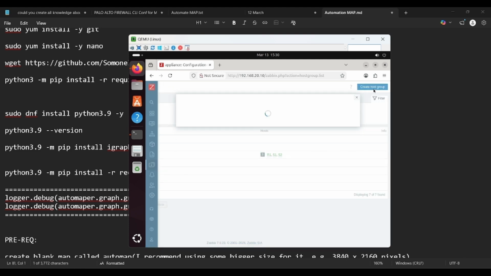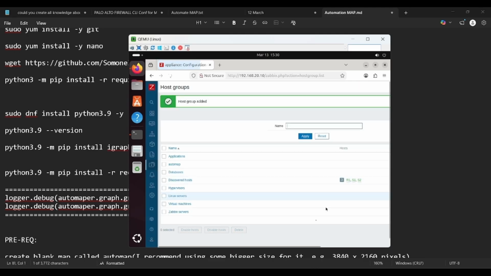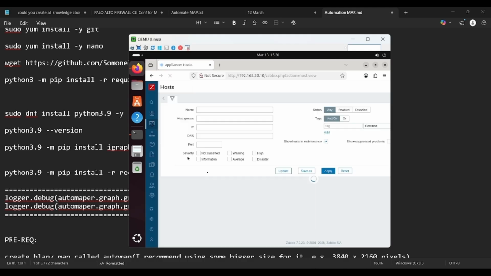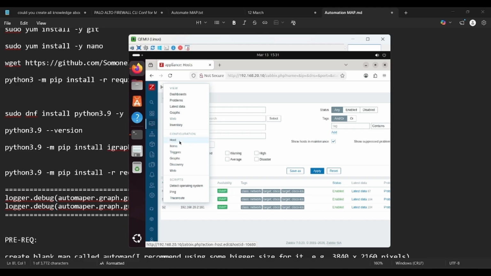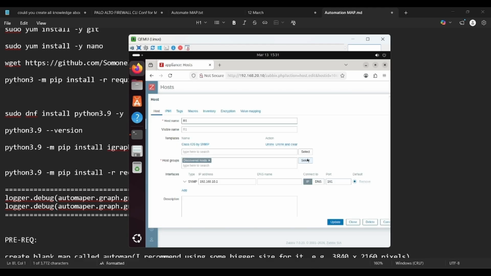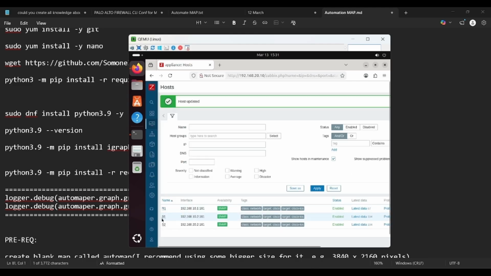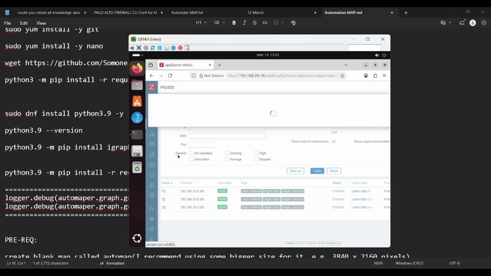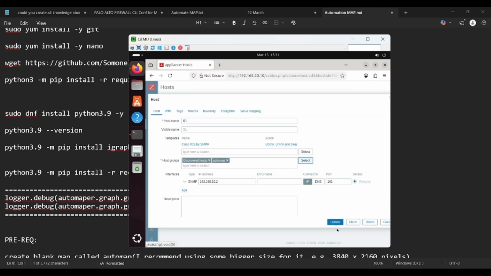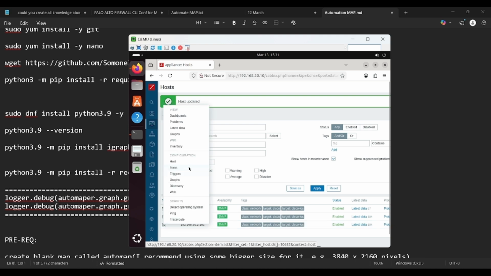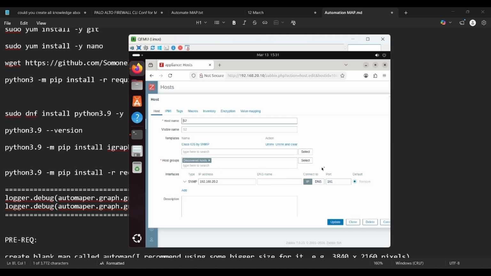We have to create a host group which will be auto mapped. Okay, now there is a new host group. So when we go in hosts, in the host group we have to select one more, which is automap, and do the same for the final switch too.